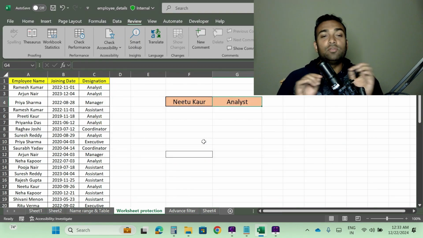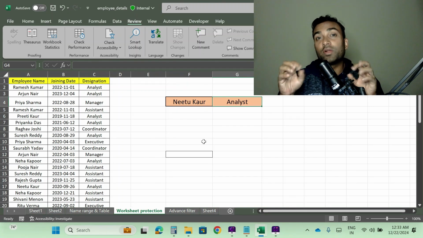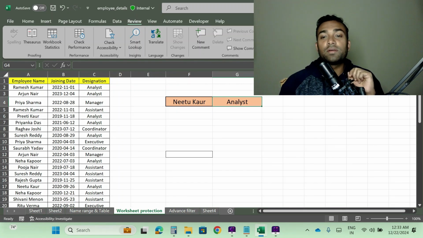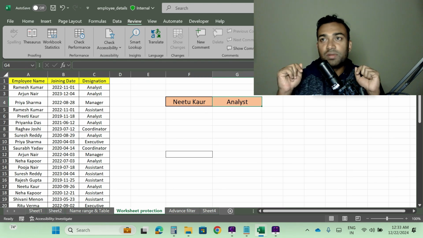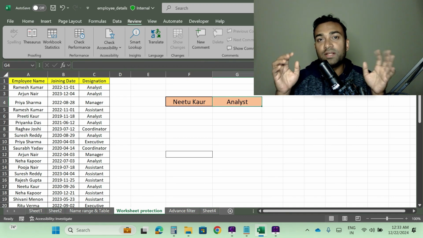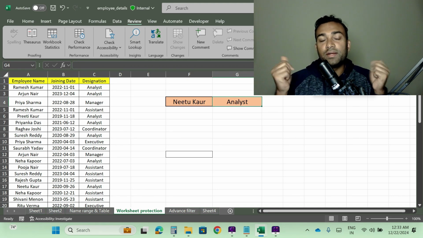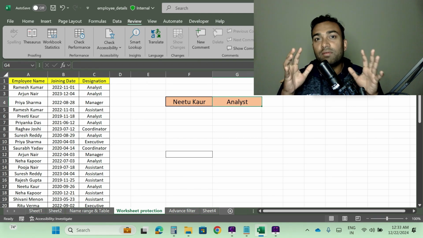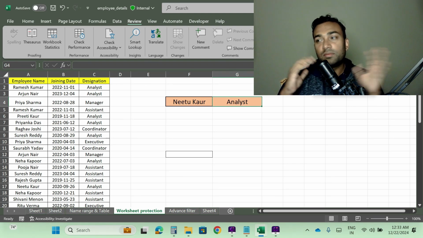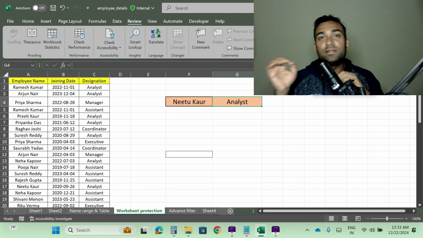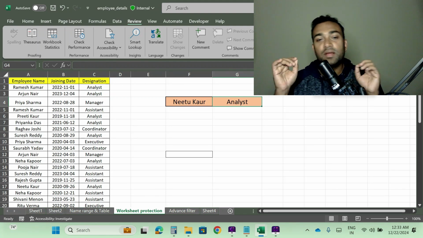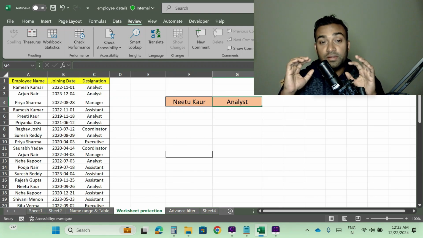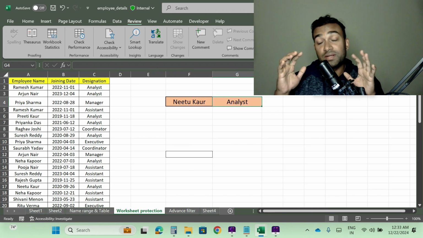So I think you have got the idea how we can protect our sheet. The same way we can protect our workbook as well. If you want to enter the password, that is okay. If you don't want to enter the password, that is also okay. But when you are sharing the report with anyone else, I think providing a password is a good idea. Partially you can block it, partially you can provide the access. You can hide any formula, any function. Partially you can share the access, and even the entire sheet you can protect.